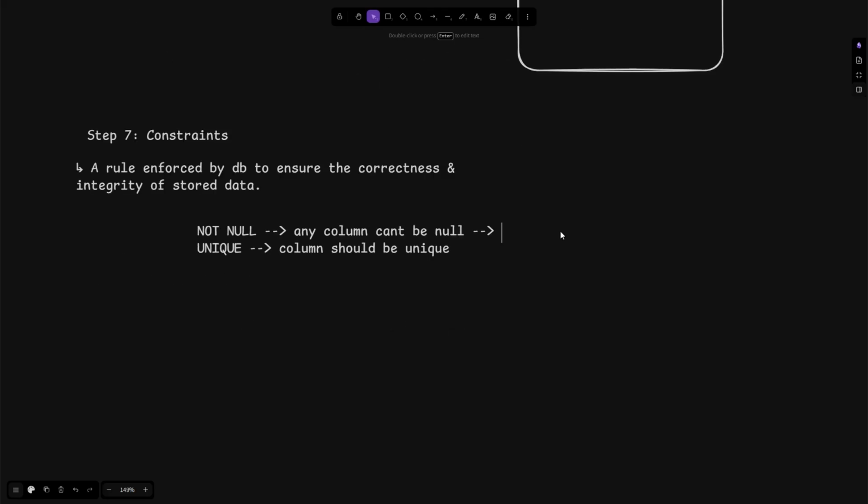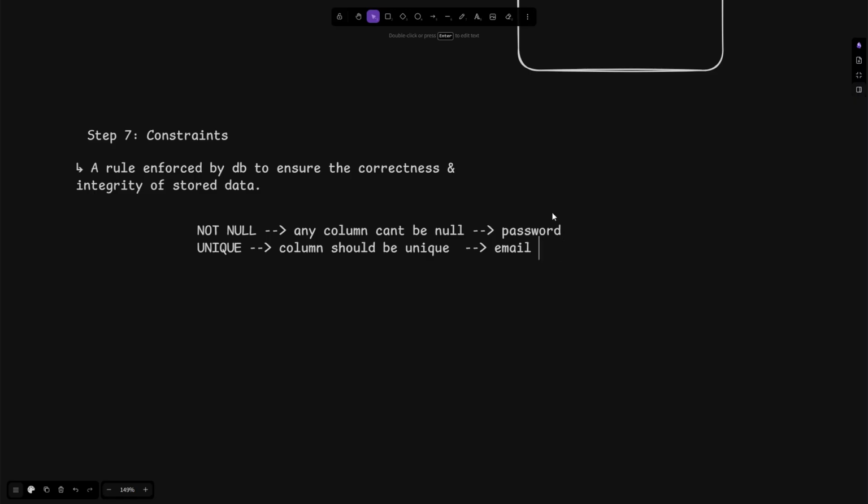A not null representation in real life could be a password. It makes sure that all the password fields are not empty, because obviously we can't leave a password field empty. And for an example of uniqueness, we can have email. This ensures that every email in the database is unique. This prevents duplicate emails. So that was very simple.